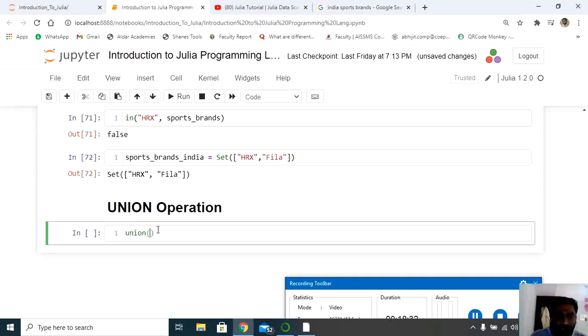So here you call the method union. Next, call the first variable, sports brands. In the same way, you can call the other one using a comma, sports brands India. Now shift and enter it.